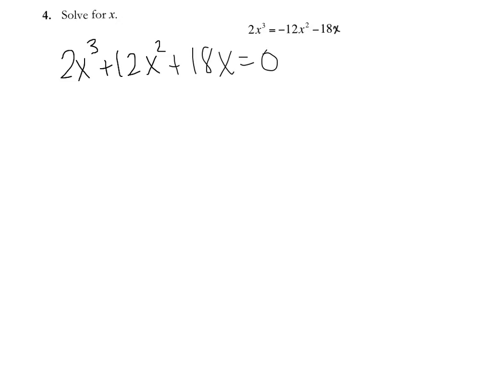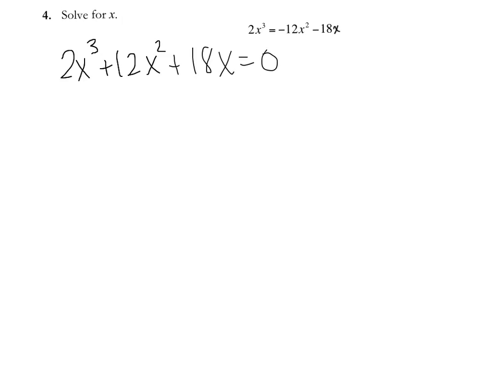Next, we're going to try to factor the left-hand side, because if we can get it completely factored, we'll be able to use the zero product property to solve. Now, as I've said before, the first thing I look for in a factoring problem to make my life a little bit easier is to see if there's a greatest common factor, or GCF, that I can pull out of all three terms.